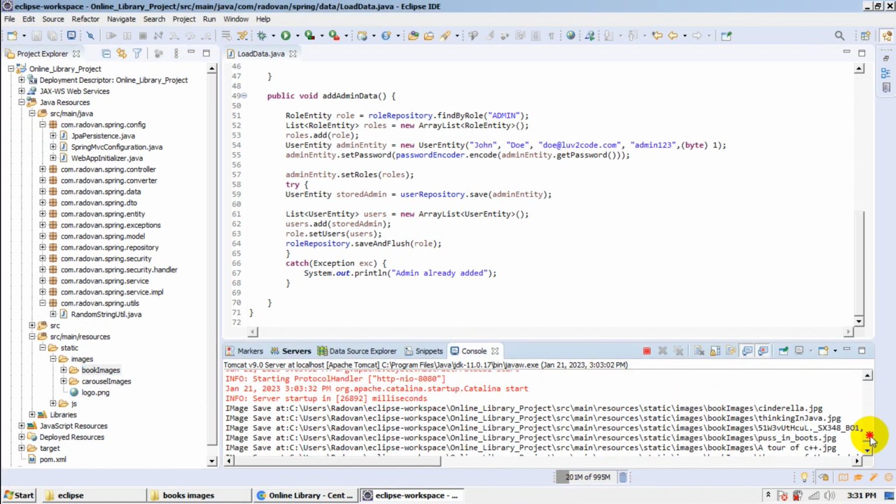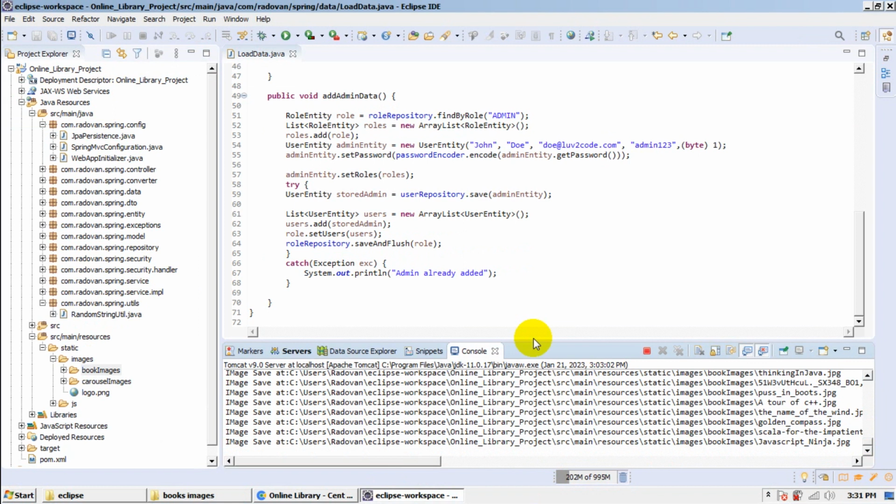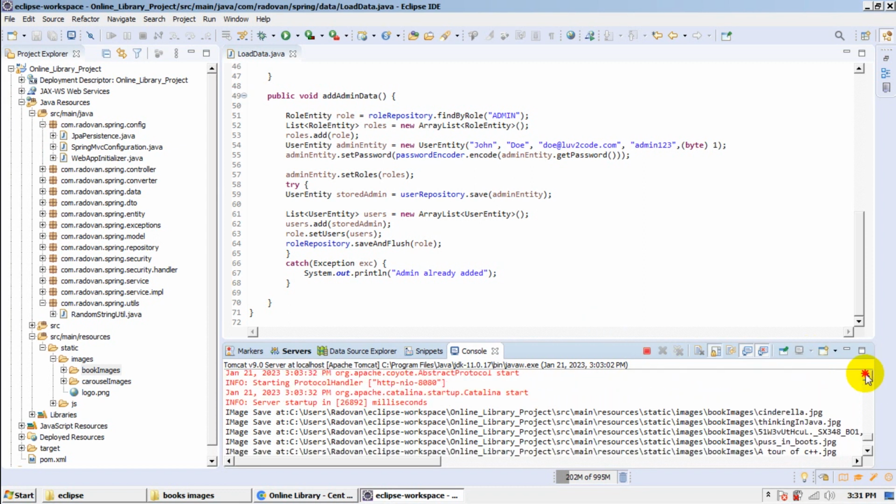These are just the text. You can delete this. This was a test message which will appear each time when we save some book in the database. And the application has not crashed.